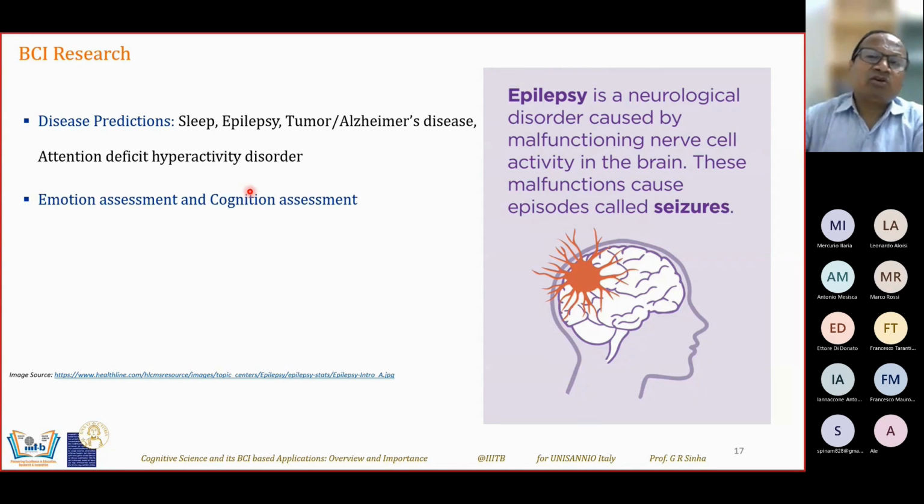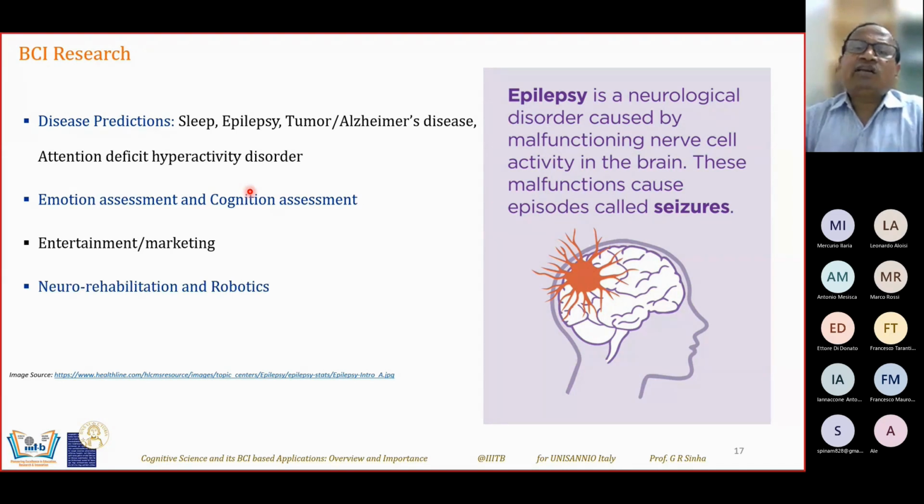Emotion assessment, you can study human emotion and sentiment. Cognition assessment you can make. In the entertainment and marketing industry, there are a lot of robotic toys, intelligent toys, where you can see that some sentiment is there. You can find the toys playing with each other with some kind of sentiment, laughing, crying, and all those cognitive abilities are being embedded in those devices. This is how the entertainment, marketing, and advertisement industries are creating different types of products using cognitive science concepts, and BCI is becoming very, very popular.